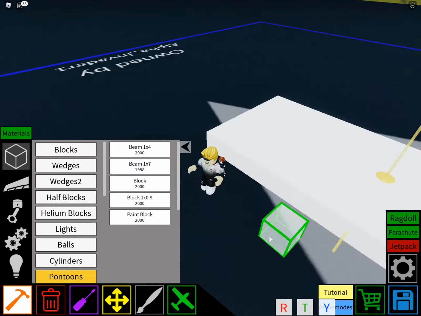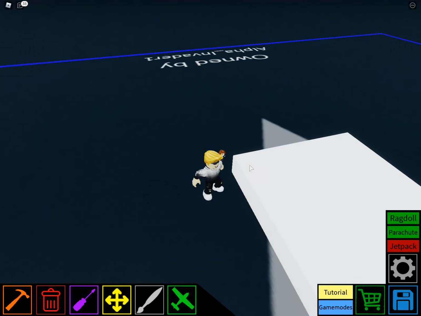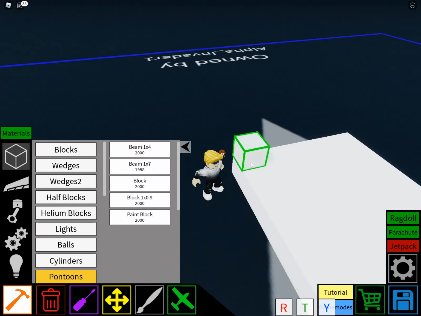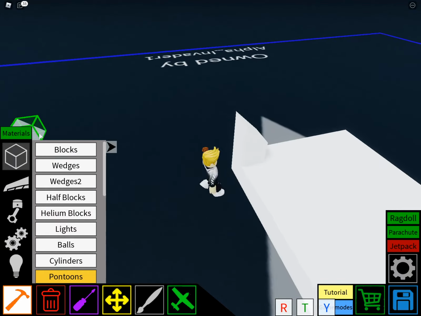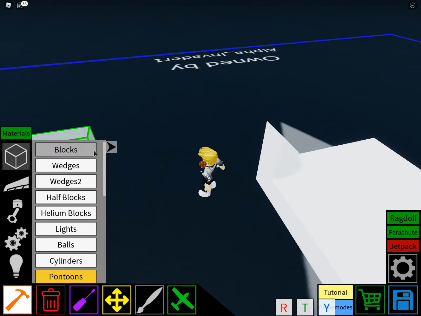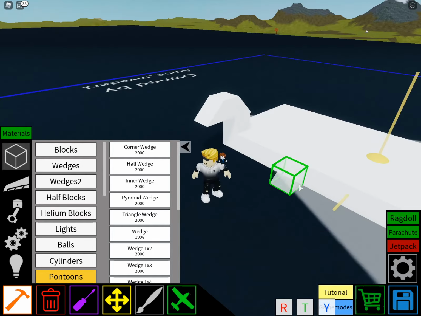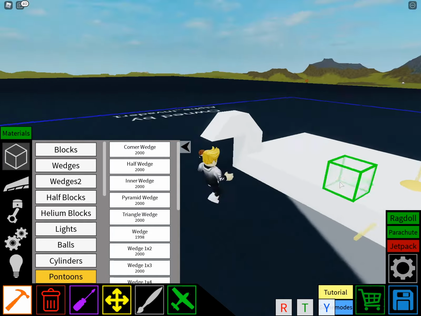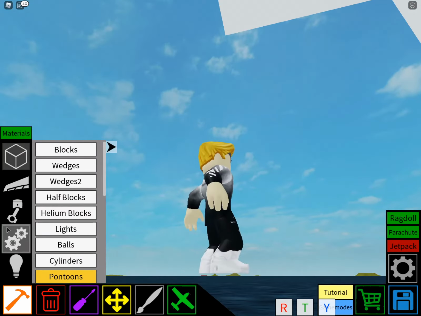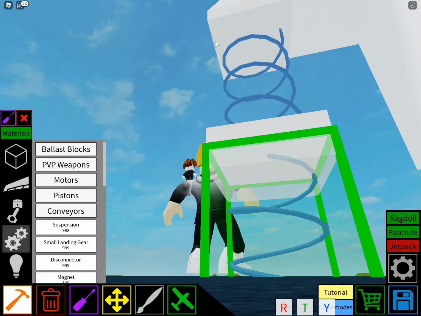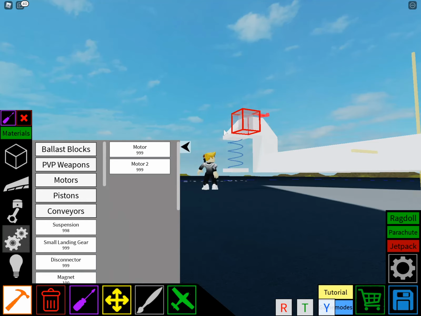So let's go ahead and put down our suspension, which I have a cool way of doing it. And put it like that. Like that. Also, you don't have to use wedges if you want for this build. I'm just showing the basics of whatever you want to do with it. You don't even have to put suspension on it. I don't know. I just prefer suspension more than having not suspension.